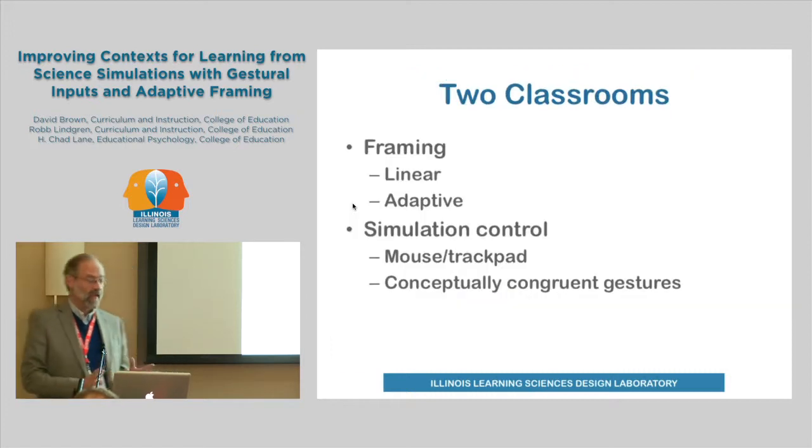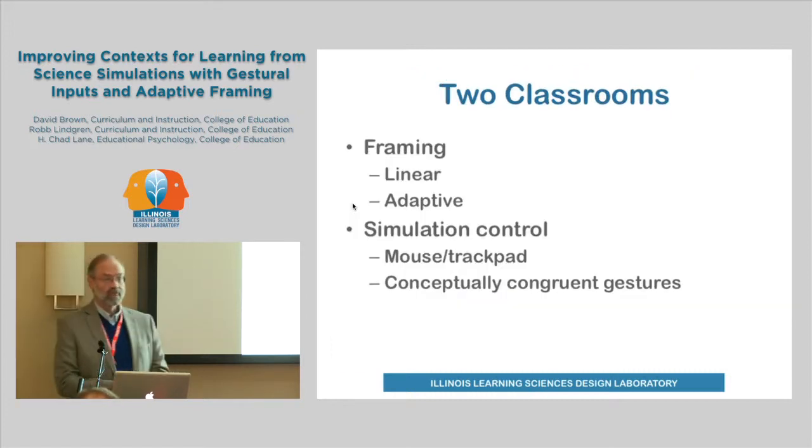Just to end, think about two classrooms that are both using simulations. Let's say they're both using that particular simulation or something like it to learn about gas laws. In one classroom, they're using linear framing in the form of, say, a worksheet, where every student has a worksheet and it says, do this to the simulation, observe this, write down your thoughts about this, that sort of thing.